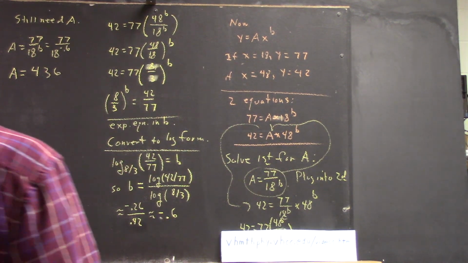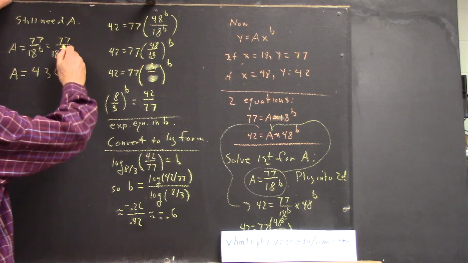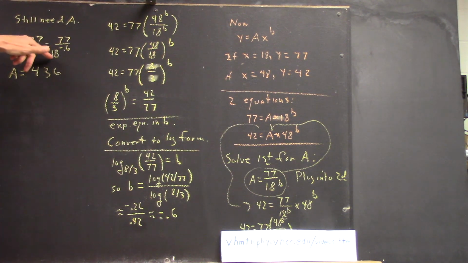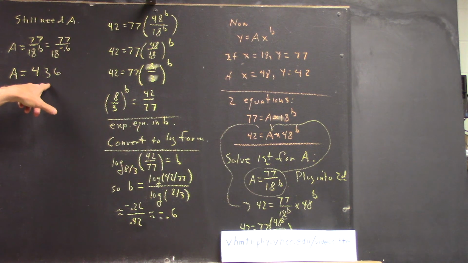Okay, when I got 25 or so, I was ignoring the negative. I should have made a bigger negative sign again. So it's the negative 0.6, which will be like 25 times this, okay? And 25 times that's still low, so what's wrong? I don't know. I'm not going to worry about it. You've got 436. Obviously, I've lost my ability to estimate powers.